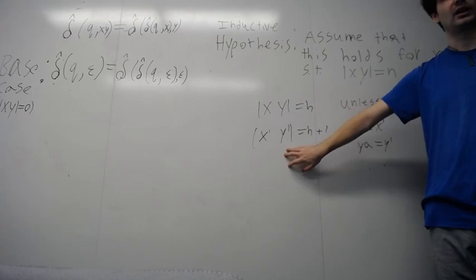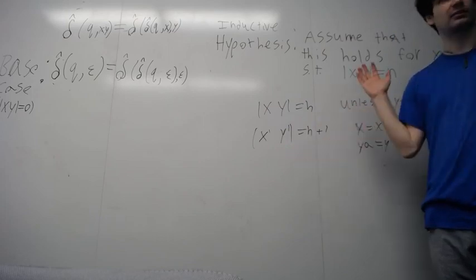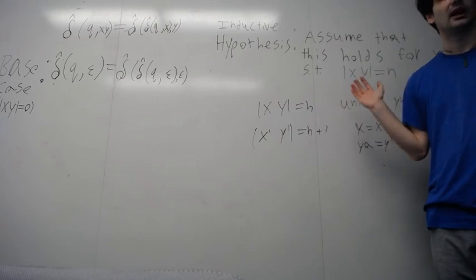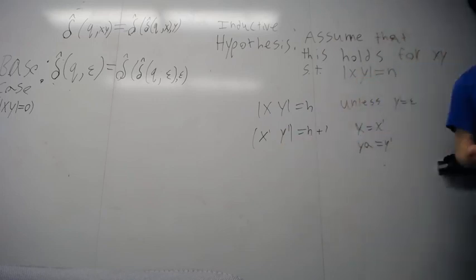Here, what I'm trying to say is the same thing, but for strings of length N plus 1. So I now have some string of length N plus 1, and I want to define this in such a way that I'm going to be able to use my inductive hypothesis. But like that extra character you're adding, it could be anywhere within this XY string. It's not the best way to think about it. Think about it like this.